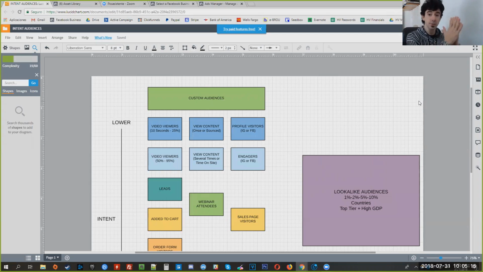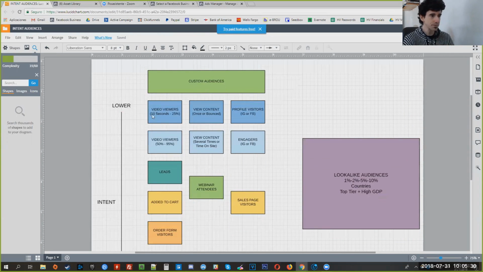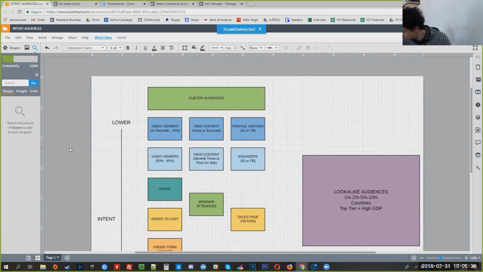And then based on a custom audience, you can actually create a lookalike audience. So it's kind of doing a Facebook funnel based on these audiences, all right? So I hope that makes sense. So anyways, let's jump into this real quick. I want to share with you guys how this works. And again, there's going to be a link somewhere around here so that you can download this graphic right here.